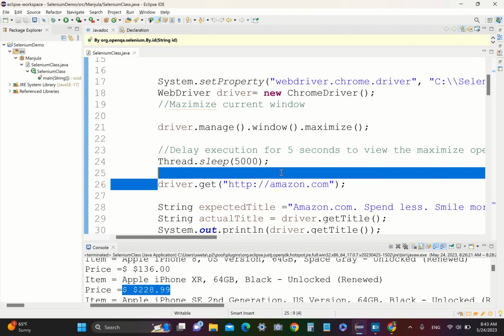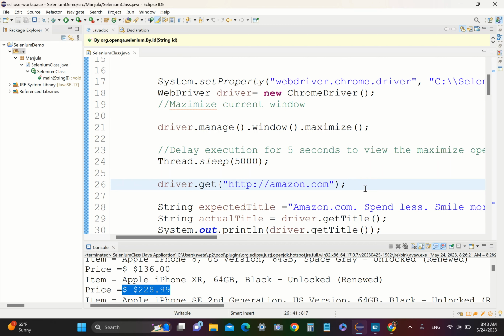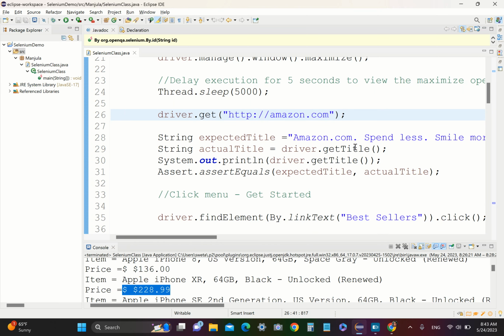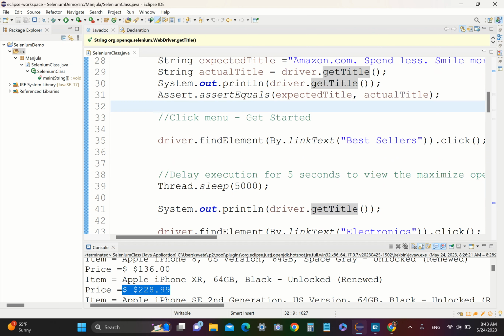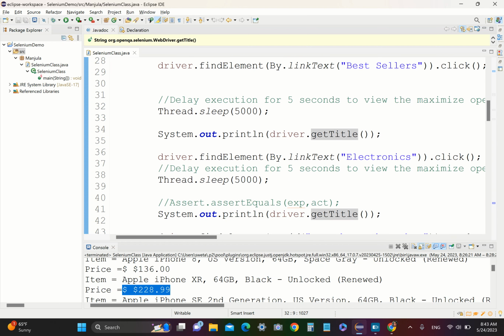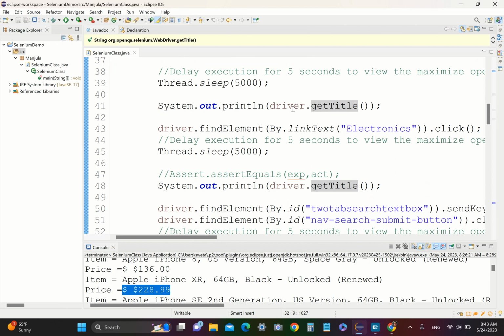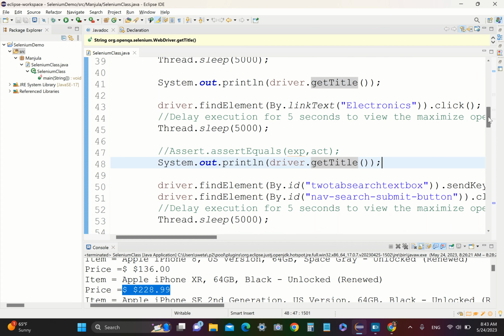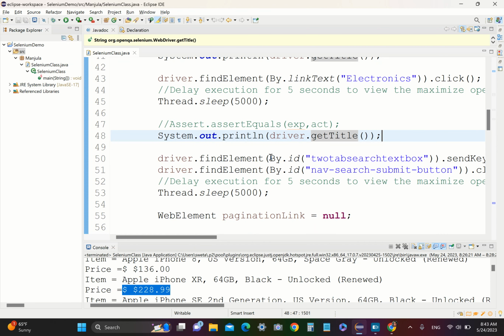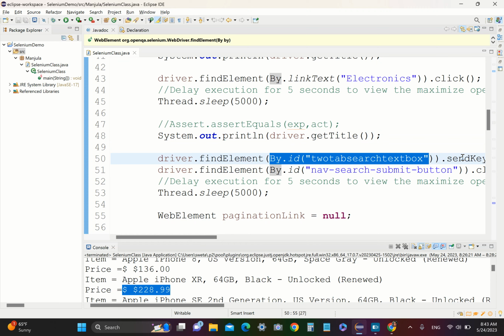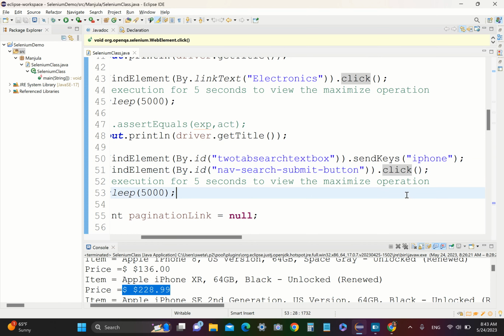So here we are saying get me amazon.com, so we use the get command there. We are getting the title, and then we are using assert to validate the title. Then we are using different find elements, right? Find element by link text, find element by ID. So we have used two methods here. You can use by class, and many other ways to get information. So we are able to access an input item element, send a value to it, and submit. So that's what we've done here.